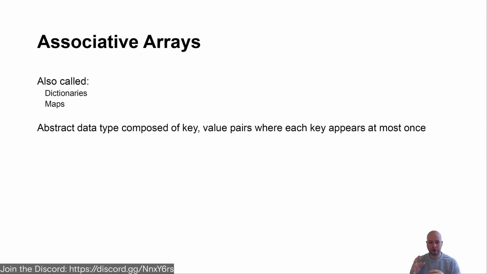So associative arrays are also known as dictionaries or maps. And essentially, we all have been pretty comfortable up until this point with static arrays, right? Ints and characters and longs, where you have a long contiguous memory block, and that memory block is split up into the sizes of those individual components. And so you have longs after longs, ints after ints.